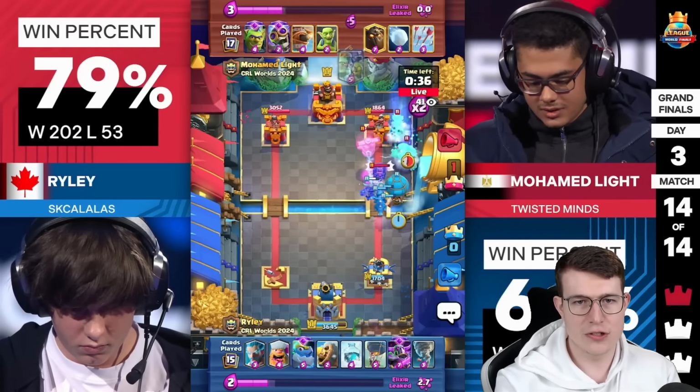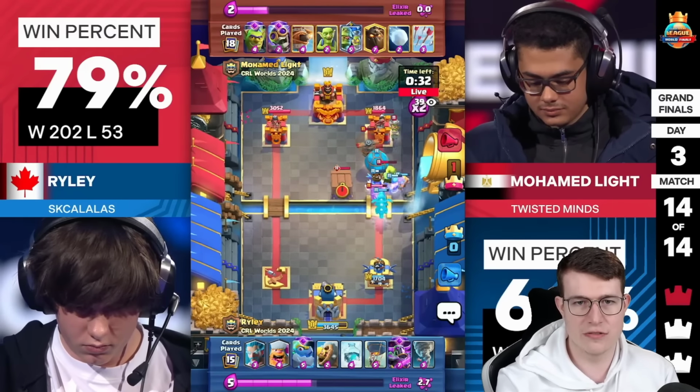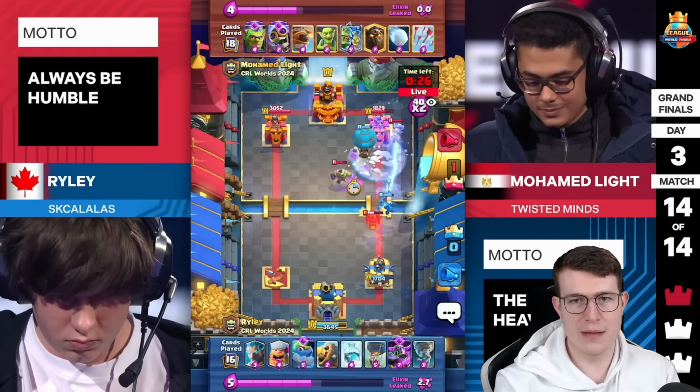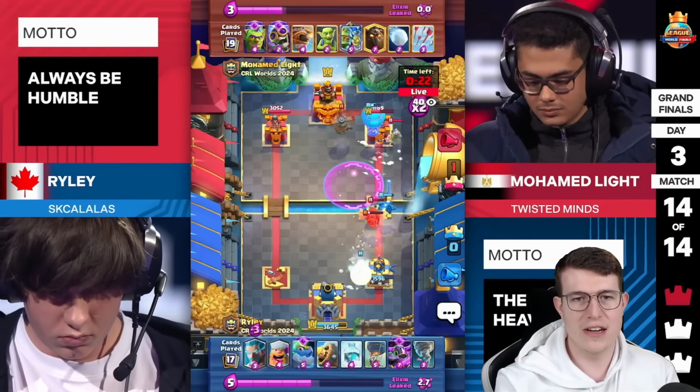Maybe making sure to kill that. But he can still go for a Freeze now, which he's most likely just going to do there. Okay, not yet. But I think he's now just going to pop the Freeze there. And it was a really good Freeze, because now with the help of the Rage, the Lumberjack is going to be able to help this. And the Balloon gets one shot off the tower and now gets a second shot.